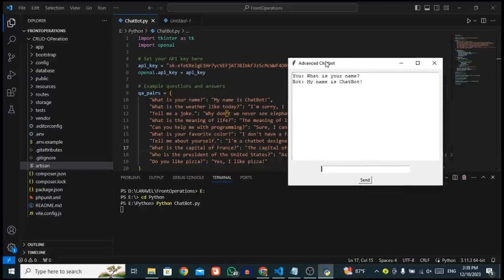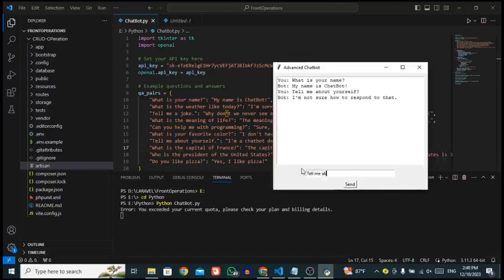Then my second question is, "Tell me about yourself." Then the bot replied, "I am a chatbot designed to assist and communicate with users."